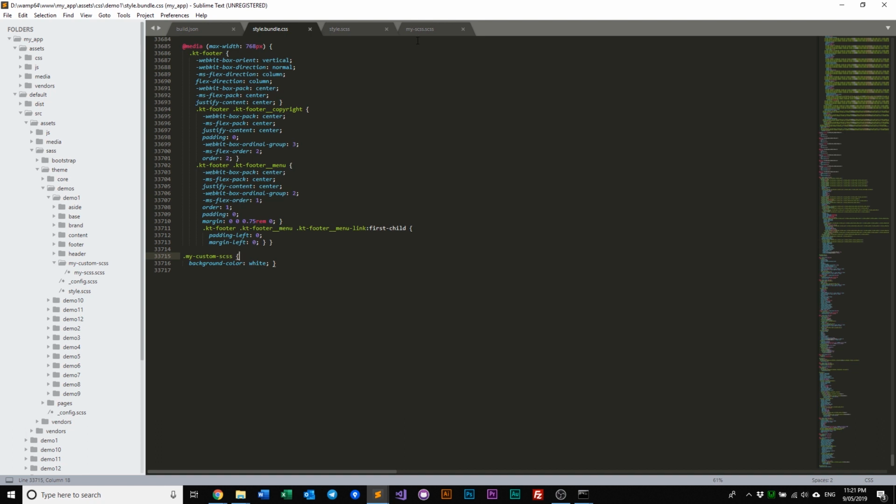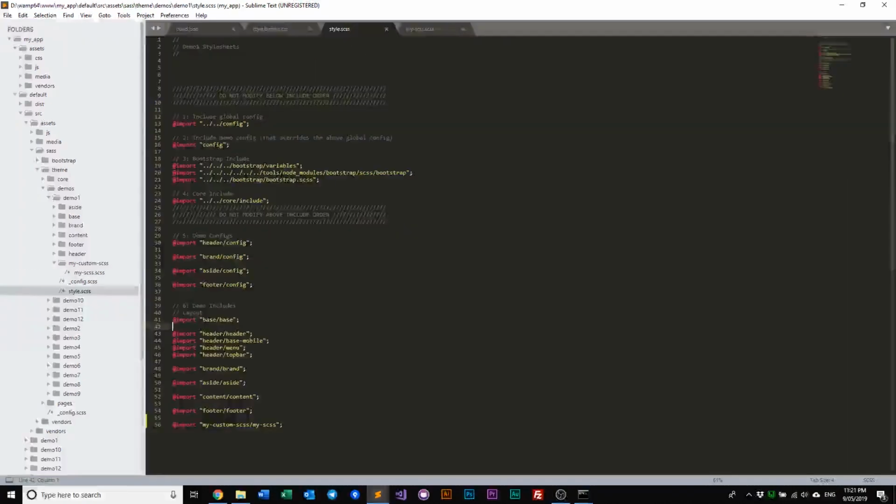So if you want to add your own custom Sass, you can just add your own custom Sass folder and then just dump in all the Sass files that you need, and then all you do is just include it right here.